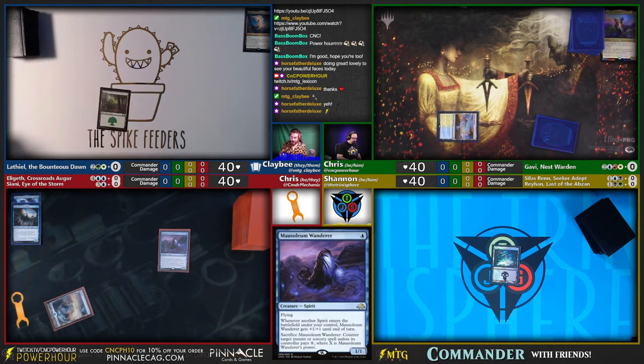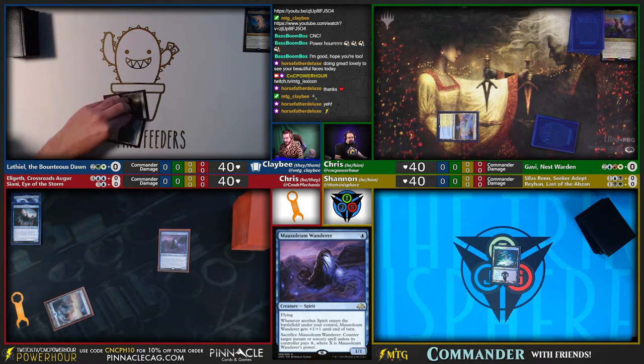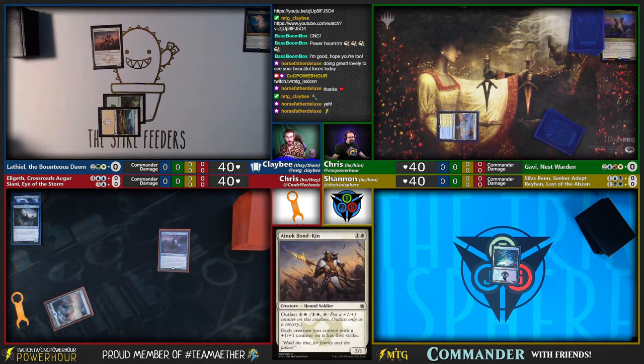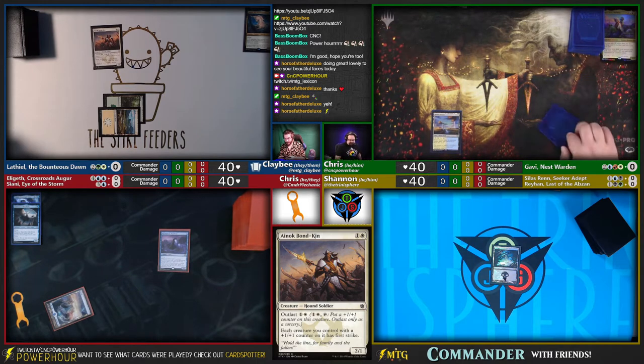Alrighty, I will draw. I will play a Plains and I will play an Einok Bondkin. Another first strike one, right? Yes, another one of the +1/+1 counter lords. Counter lords, I guess. I don't know, I'm describing them. But I'll pass. Yeah, that's kind of what I've always called them, and I really like that cycle from Conspiracy. Yeah, I'm a big fan.